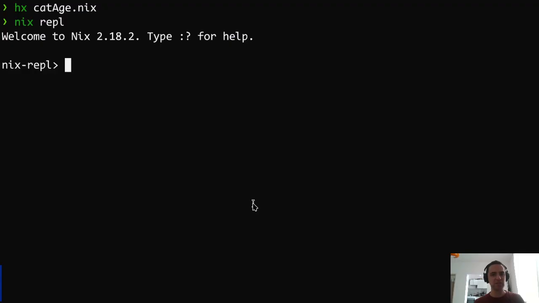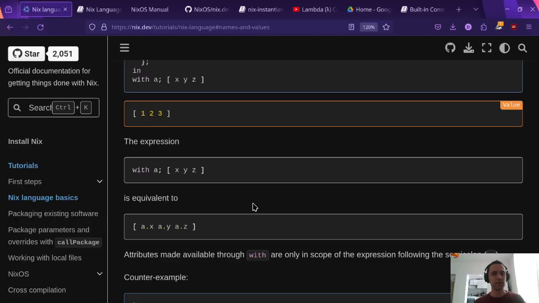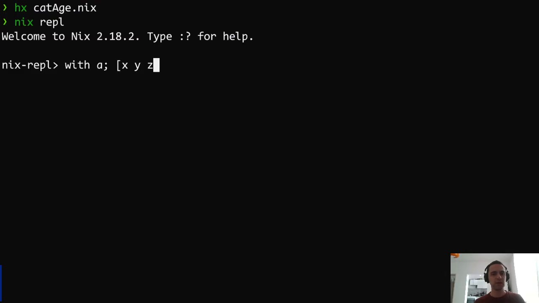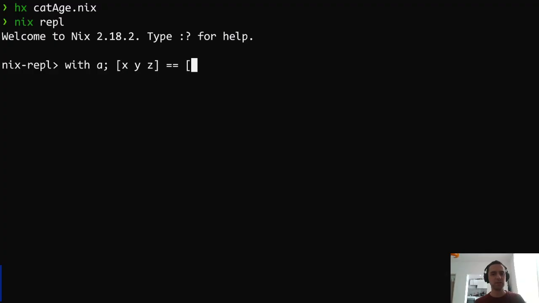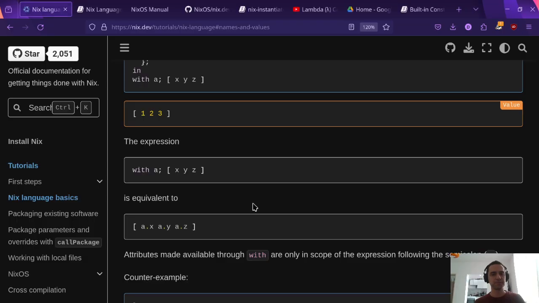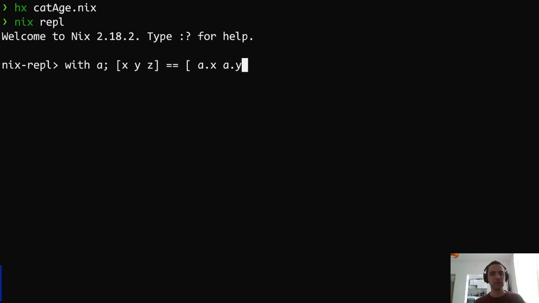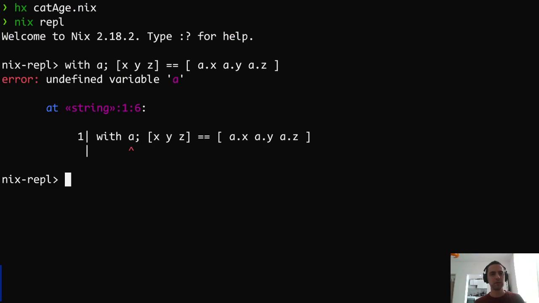Is this impossible to compare? Is x y z equivalent to x, y, and a? Undefined variable, yeah, of course.